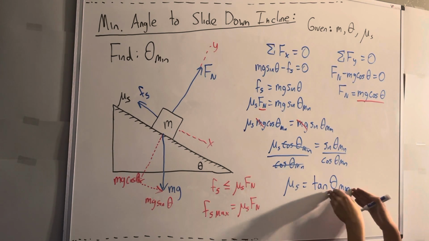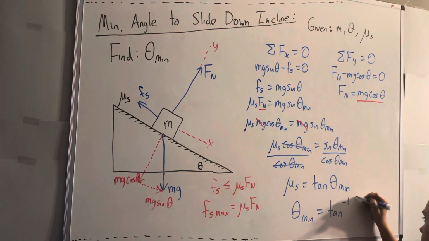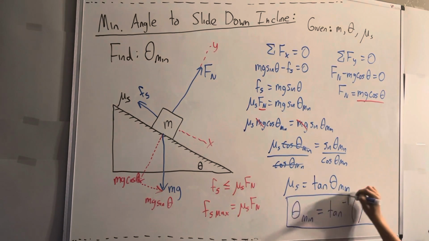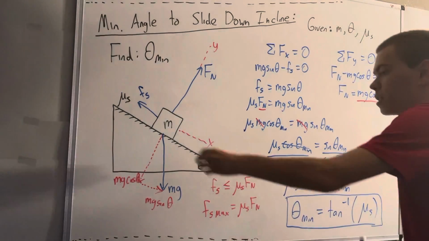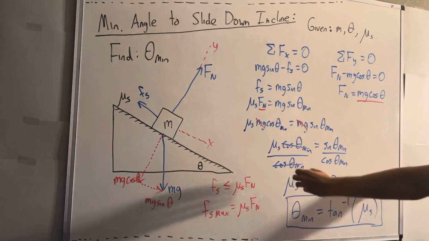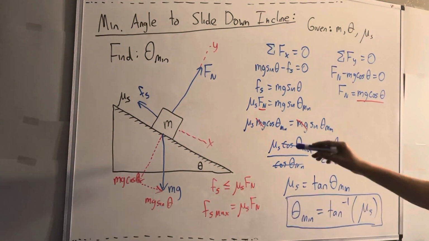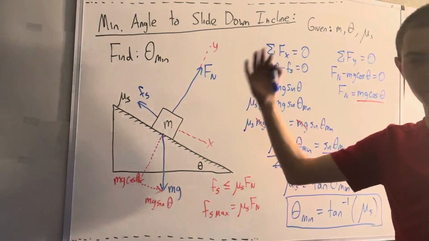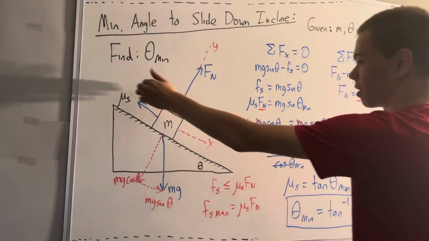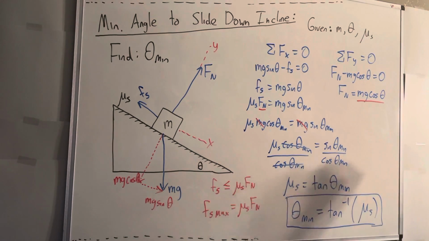And so as a result, we can solve for theta min. Theta min is really the tan negative 1 of the coefficient of static friction. And so this right here would be the minimum angle required for this block to slide down the incline, right? We're given the coefficient of static friction. And that's the whole idea of how it works. Basically, you have to apply the maximum static frictional force to it because the maximum static frictional force is what dictates the minimum angle required to slide down. And so we see that it doesn't depend on the mass of the block. It only depends on our coefficient of static friction. And so we see that it's the tan negative 1 of mu s. And that's basically the idea. That's pretty much it.